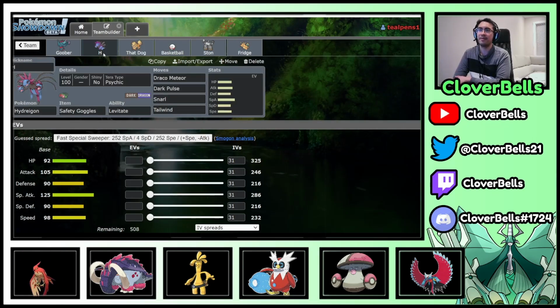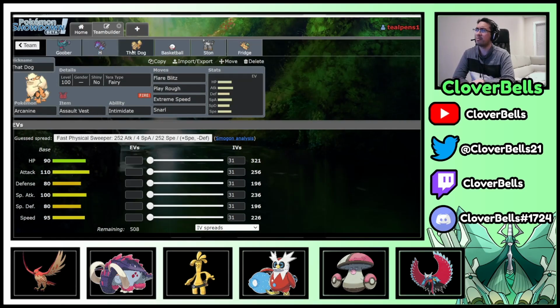He brings in Electrode and Arcanine. His Arcanine was definitely a Scarf. It also had Close Combat, so I had to be very careful of that. So I bring in my Sylveon and Gothitelle as usual. I Fake Out his Electrode. It doesn't have Close Combat here. Oh, it did? I could have sworn it had Close Combat. Oh, that's right, I had Play Rough. Right. So he was able to Tera Fairy on that next turn.